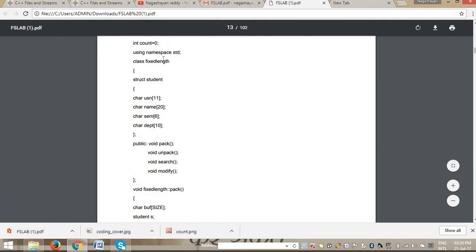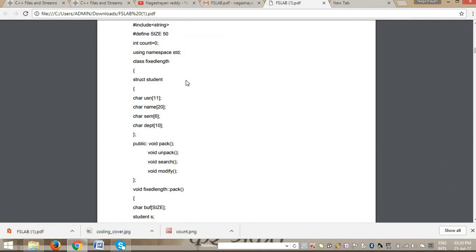Now let us create a class of fixed length. This is the syntax of creating a class in C++: class fixedlength. As in the previous program, it contained only one name, so we did not have a necessity of creating a structure. But here student is a record which contains many fields related to the student.